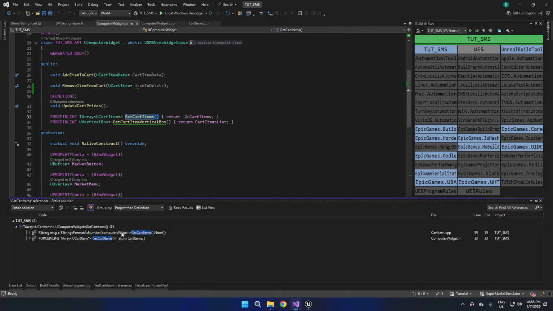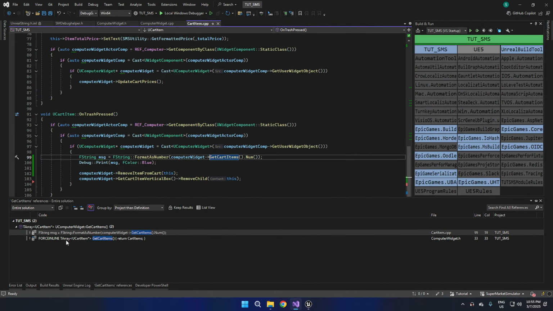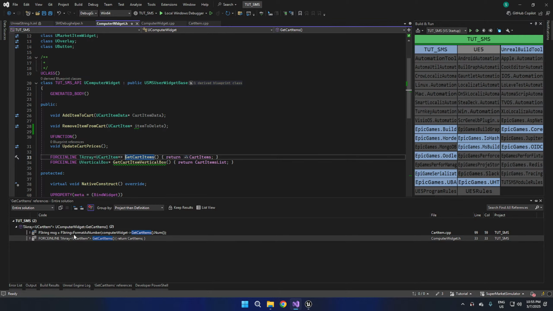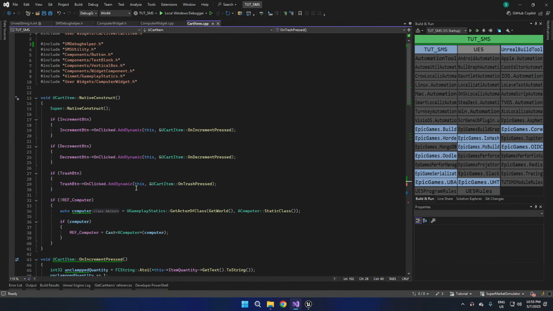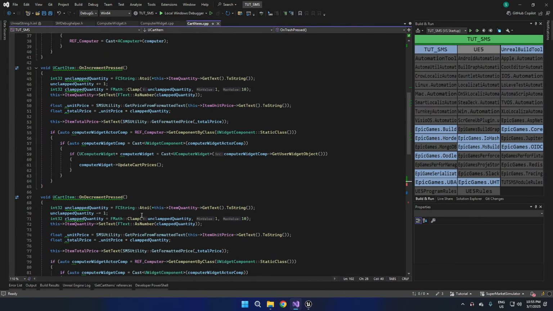That's all. We are only calling it at one place, and that too for our debug purpose. So the item somehow is getting altered after adding. This is cart item.cpp, the class name is uCartItem.